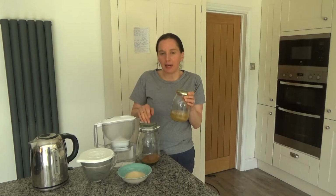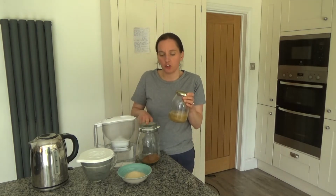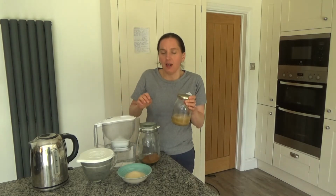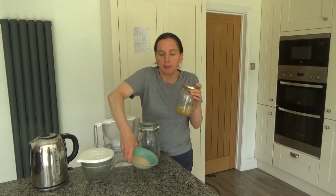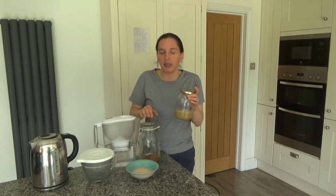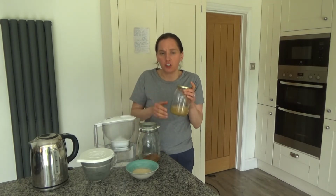I wanted to try and make kombucha with organic golden sugar, but I also wanted to try and make it with coconut sugar. I have to say that the organic golden sugar is a lot sweeter. Coconut sugar kombucha is quite bitter, but I still really like it. But I think it would be quite an acquired taste. So if you're quite into sugar, if you do have a lot of sugar in your diet, then this one will probably be better for you. But if you're not so keen on sugar and you want to cut it out a little bit, coconut sugar is a good sugar to have in your diet. It kind of slides through the liver slightly easier than ordinary sugar does.